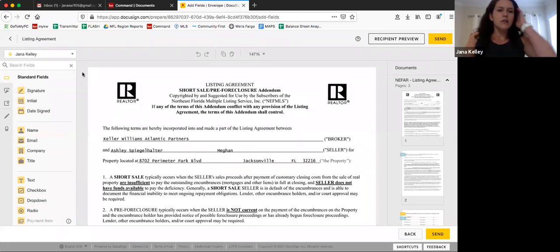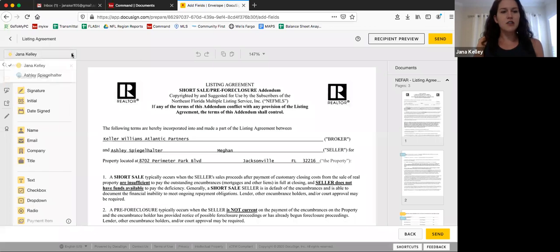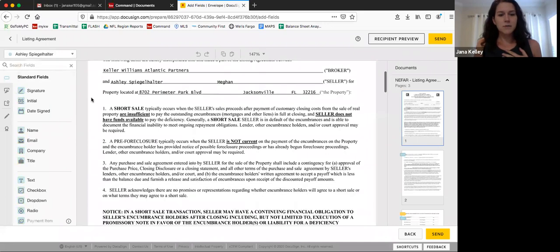All right. So you'll notice over here, you can add signatures, initials, names, emails, texts, and things like that. If you look at this drop-down menu, each person has a different color. Everything that needs to be signed by myself as a listing agent is going to be in yellow. Ashley, my seller, is going to be in blue. So I'm going to switch over to her.